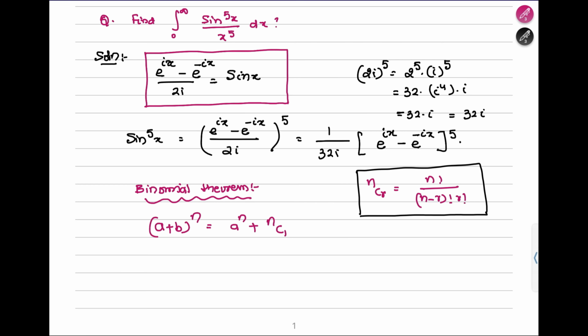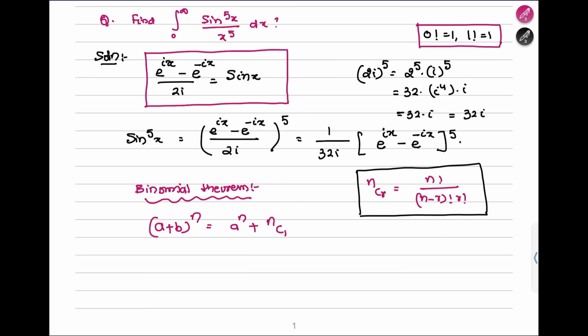Now nC1 is factorial n divided by factorial (n minus 1) into factorial 1. What is the value of factorial 0? Factorial 0 is equal to 1, factorial 1 is equal to 1. There are many videos made by me on factorials and finding from number theory, the factorial approximations, gamma functions, beta functions. Please see them for further understanding.